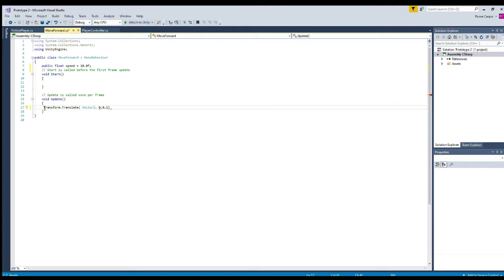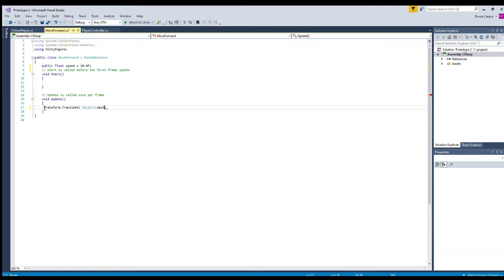Vector3 is a structure that represents 3D vectors and points inside our game environment. If you add a dot like Vector3.forward, it tells the computer to move the object in the positive forward direction. It's a shorthand for 0, 0, 1.